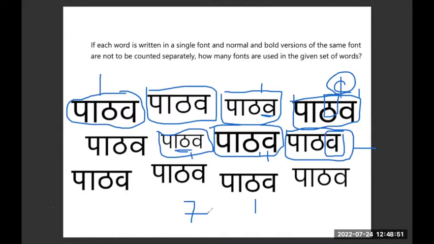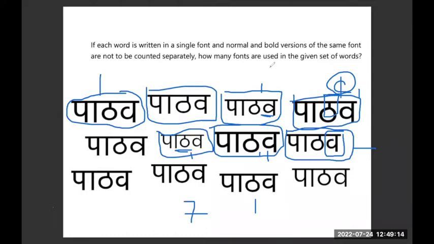You understood how we decode this? We basically compare letters. We go systematically row by row, and letter by letter, word by word. It becomes easier for you. In fonts, you have to be very careful with comparing each and every letter, whether it is similar or different. So total 7 fonts we found which are different in this graphic which was given.